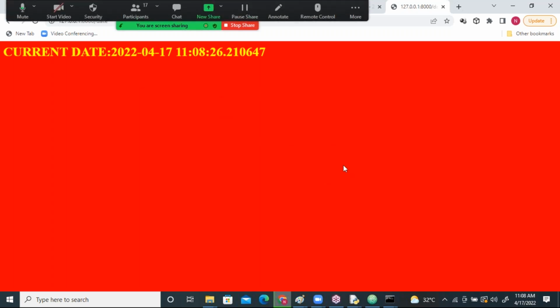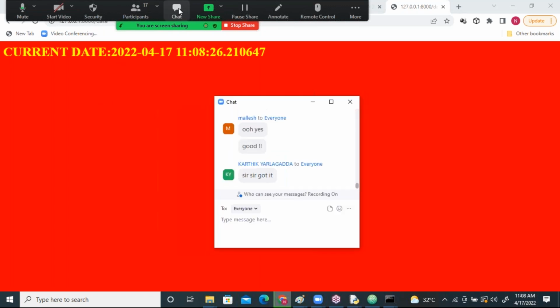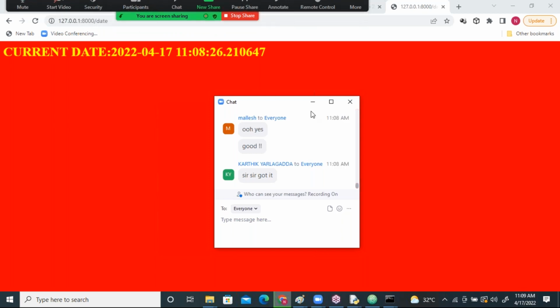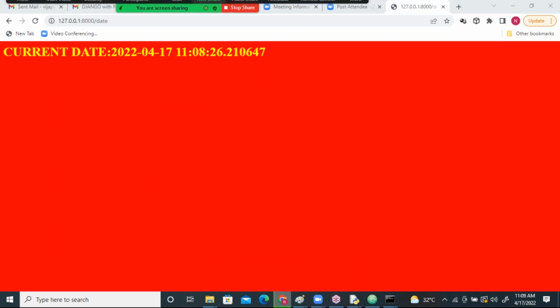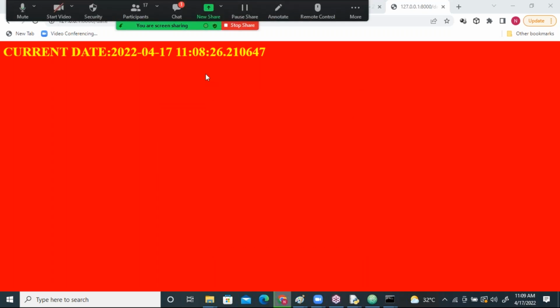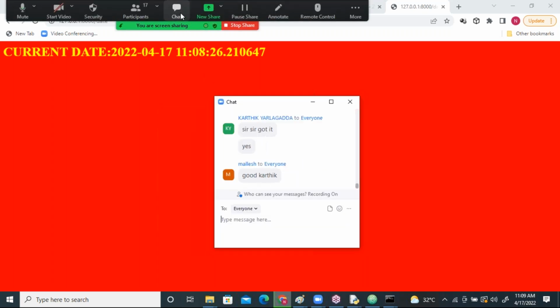So if you make any changes, just go and refresh it. No need to start the server again, or migrate. No need for all those. Understanding? If you got any error in your code, modify that code, then just go and refresh it. No need to start the server, migrate, or do all the steps again, right? Everyone got it? Try to say yes or no in the chat panel. Yes, sir.